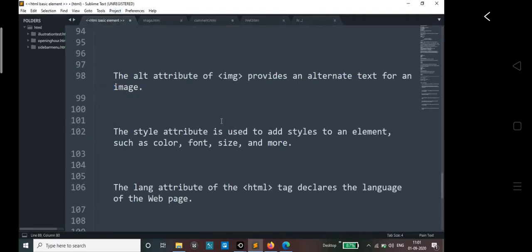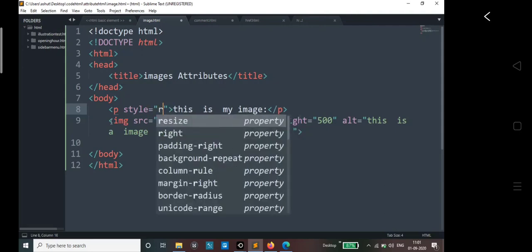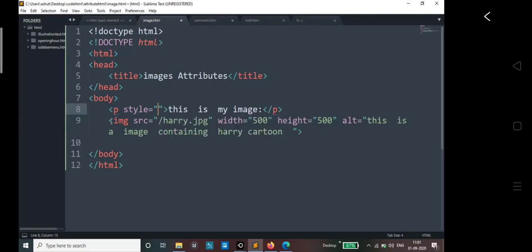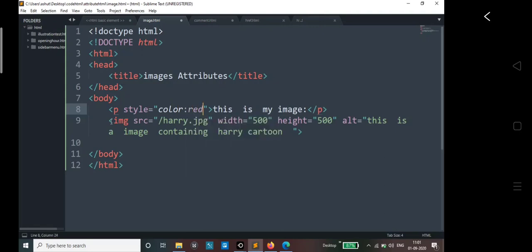The style attribute is used to add styles to an element such as color, font, size and more. So let me just add a style attribute. It's also called inline CSS, right? Style is equal to color red.